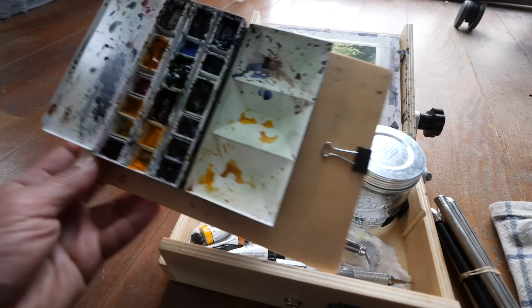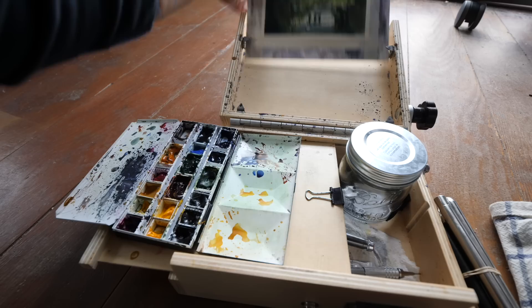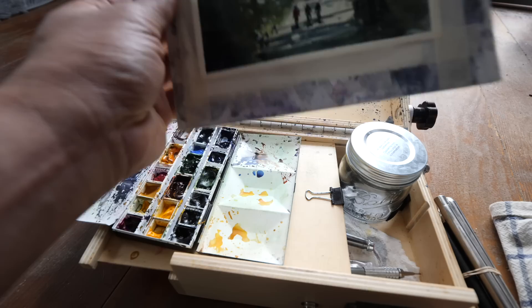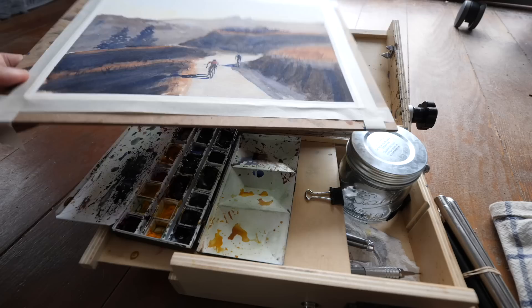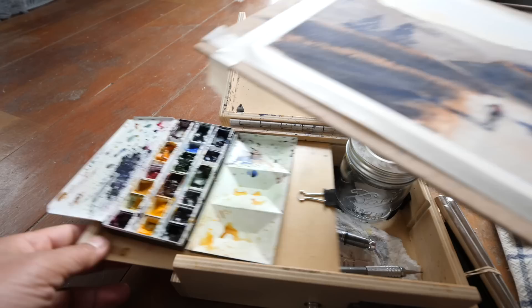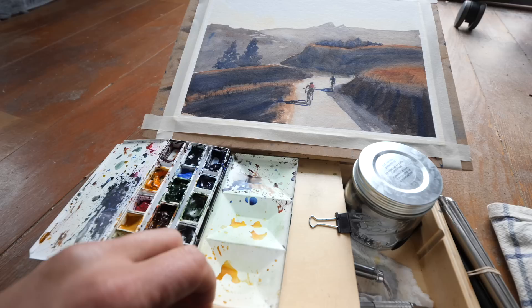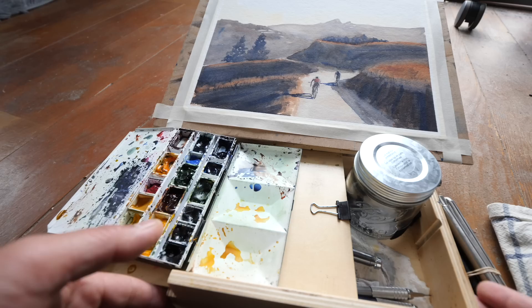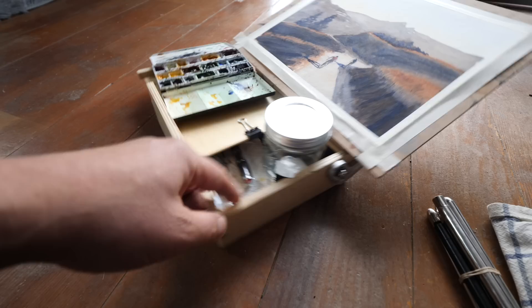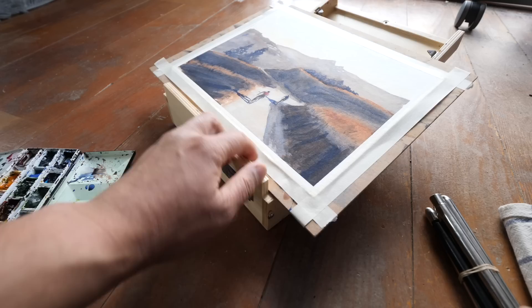This is the kit I usually paint with. Because of the dimensions of the box, you're confined to painting things that are six by eight or smaller. I have found a workaround for larger pieces. This is an 11 by 14 illustration board with a 9 by 12 watercolor sheet on it. When I work on something this large, I use the clips and lay it across the box. It works pretty well in a home setting — probably not the most stable on a tripod in a plein air setting — but at home or at a desk it works well. Another configuration is to just prop the larger board up against the box and have the box off to the side.